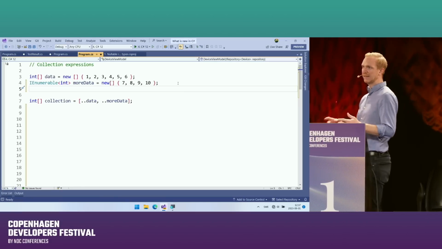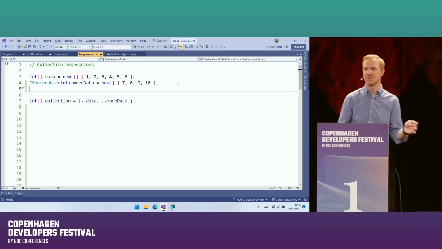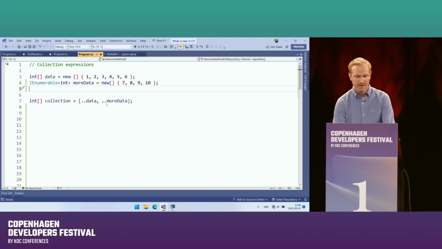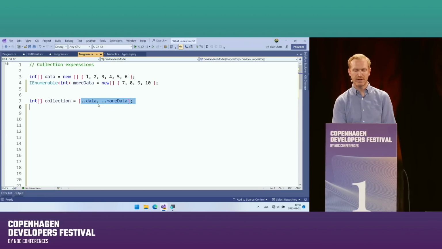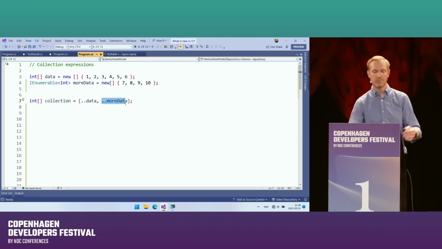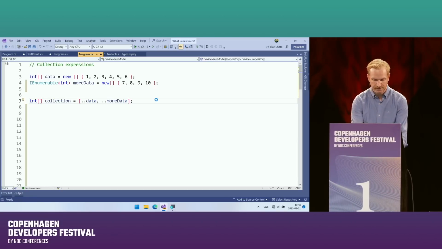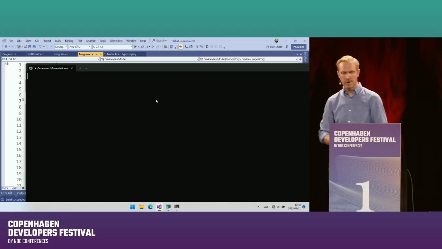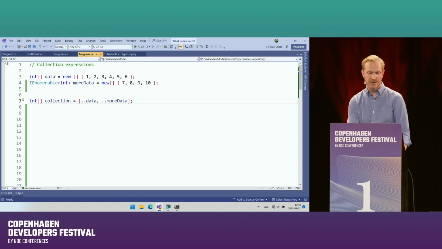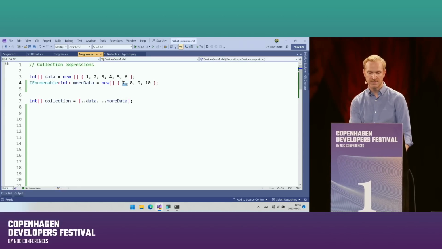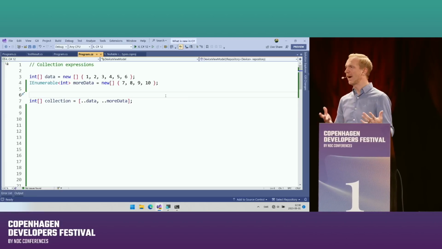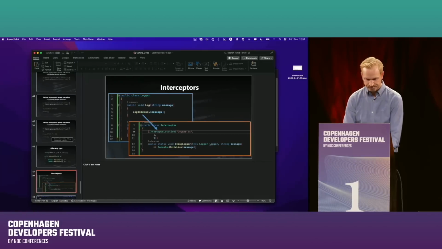Previously, you had to write a little bit of particular code to do this, create a temporary list, add all the elements, or use LINQ to produce this. Now, I can use a collection expression to say, hey, I want to grab everything from data and everything from more data and just create me a new collection. If I run this here, that should produce 1 through 10. As you'll see here, it prints 1 to 10, because I took all the data, 1 through 6, and 7 to 10, and put them together in one array. So just a little bit of a shorthand way of writing something that's quite nice.